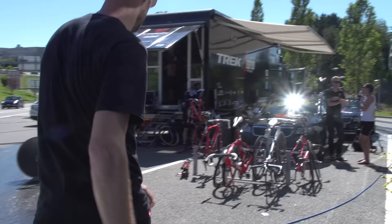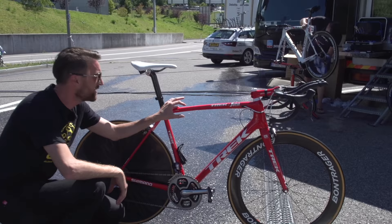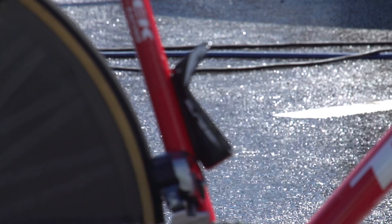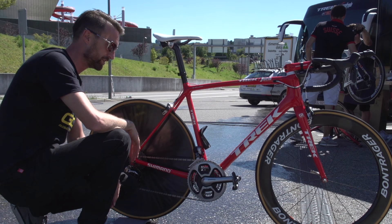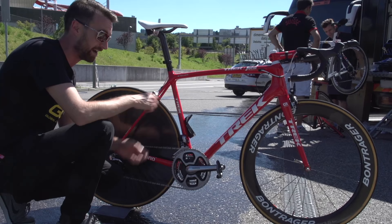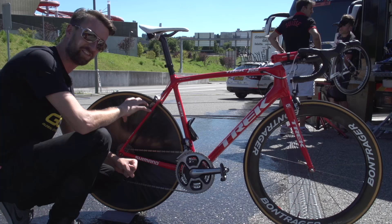The rider sitting just ahead of Adam Yates on the general classification is Bauke Mollema, and this is the bike he's going to use — a really well-converted road bike sitting somewhere between a time trial machine and a road bike. It's a Monda team issue with bar extensions added, similar to BMC, but with a few more adjustments: extra bar tape for him to rest his arms, an aero bottle cage with an aero bottle, and a merged position — not a full time trial position in terms of saddle placement and extension length, but not his road position either. It has a lightweight disc at the rear and the brand new Bontrager Aeolus 6 at the front, which is between the 5 and the 7 — reportedly as light as the 5 and as aero as the 7. The bike comes in at almost exactly 6.8 kilograms once they remove the SRM power meter on the day. Mollema has been training on this setup at home, and looks to have a great chance of finishing on the podium.